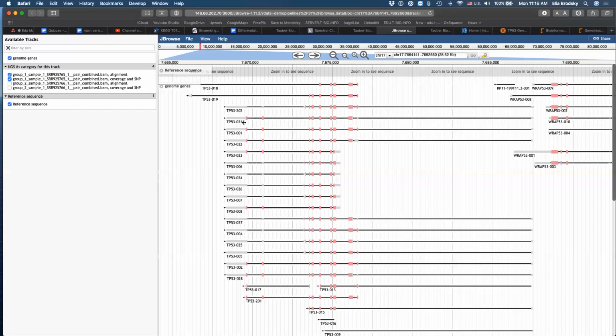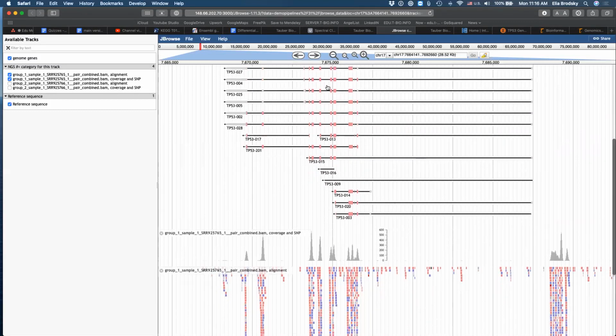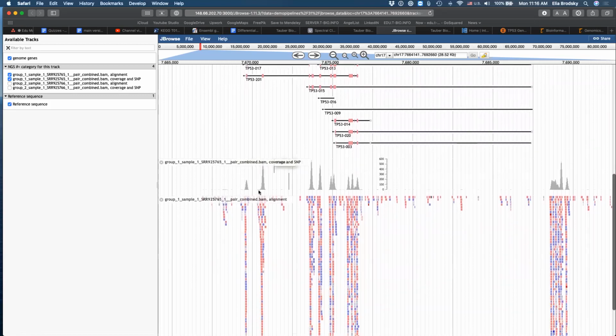So you can see that there are multiple versions of this gene that are known, that have been found, with different exons that are either expressed or not expressed. And now this is all the information that we have about the reference genome in the GRCh38, right? So that is the reference genome. Now, where's our data? If we scroll down, now we can see this is our data, right?